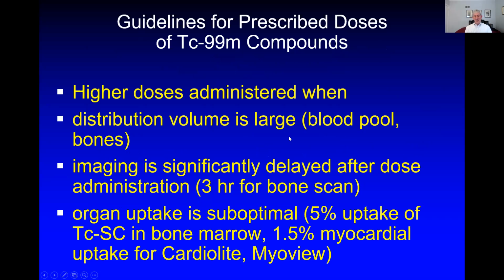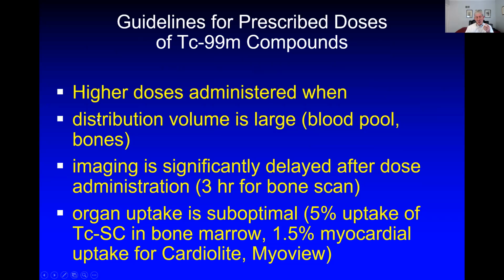Now, for technetium, here are some guidelines. And, as you first look at these, it might sound very general, but they're going to give you a good sense of when to use a high dose. Let's define that as, let's say, 25 millicuries, or a low dose, let's say less than 5. So when do we give a high dose of technetium? So here are some of the reasons.